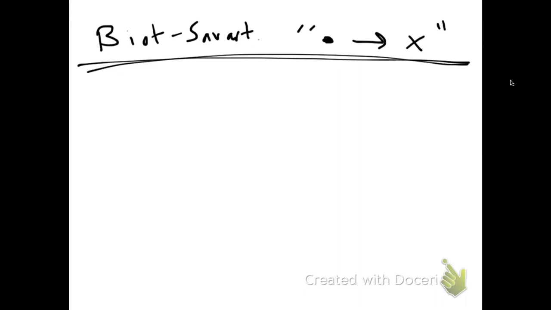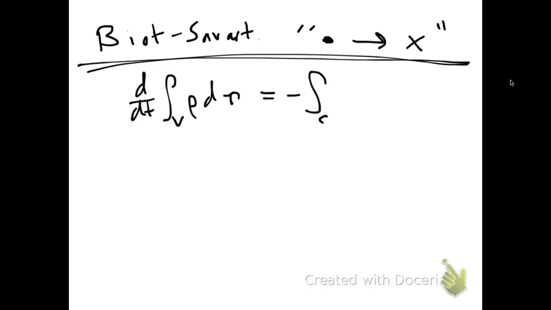So we had from the last slide, d/dt of the integral over the volume of rho d tau. That's how the total charge in that volume is changing, and it is minus the flux of the current through that surface. So the integral of j dot dA is how much current leaves the surface, how much charge leaves the surface per unit time. And minus that is how much charge is entering the surface per unit time.